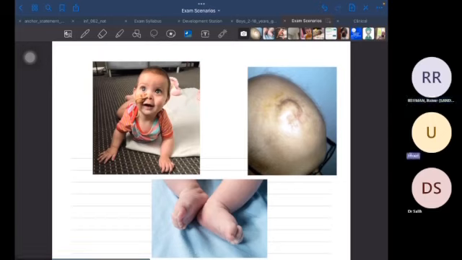Mommy, is it okay if I expose both the legs and thighs? Yes, that's fine. I would look for tone and any fasciculations, and then assess deep tendon reflexes and plantars.